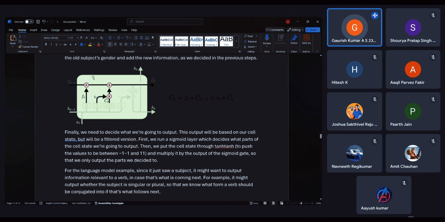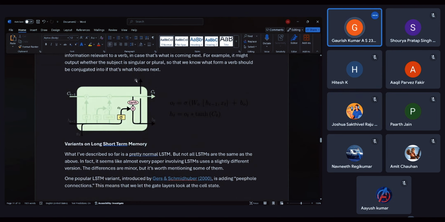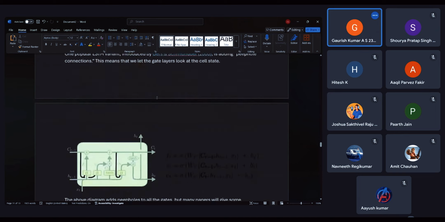If the sigmoid function equals 0, it disregards all the previous information and we have only new information. If the sigmoid function is 1, we combine information from the previous as well as the current information. The output gate takes the cell state and a sigmoid function. The output obtained from the sigmoid and the cell state are multiplied and given as h of t, which will act as h of t minus 1 for the next neural network.